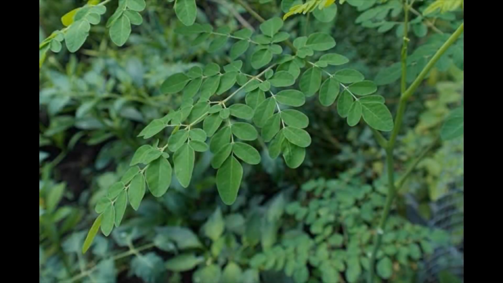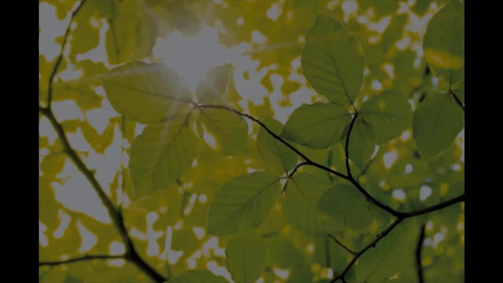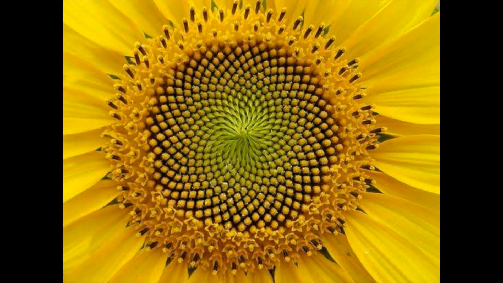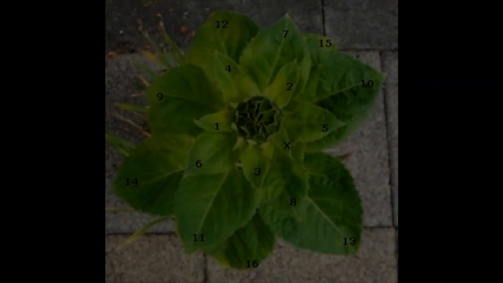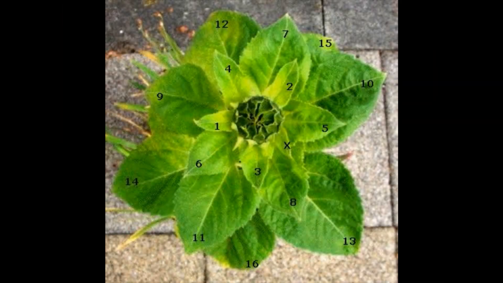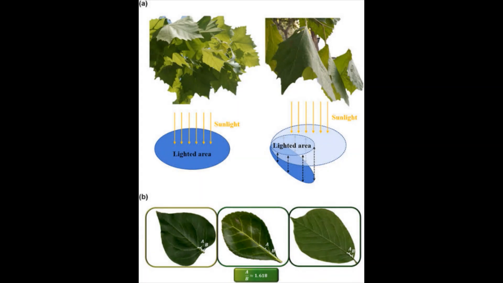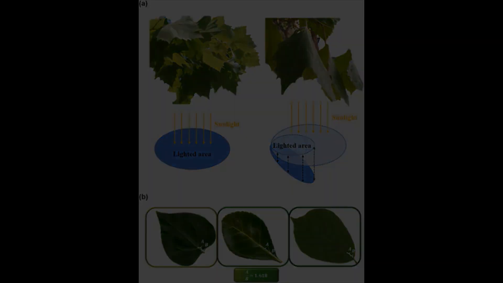We all know that leaves are known as the kitchen of the plant. They make food by the process of photosynthesis which requires sunlight. Have you ever noticed how the leaves are arranged on the stem or branch of a plant? If we look down on a plant, the leaves are often arranged so that leaves above do not hide leaves below. This means that each leaf gets a good share of sunlight and catches the most rain to channel down to the roots as it runs down the leaf to the stem.